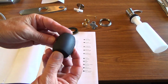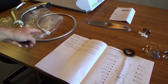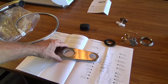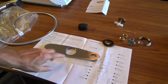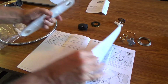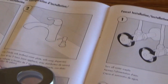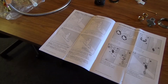This one here, we're going to unscrew on both sides, and then it splits, and then you put that on this after we get it down inside from the counter on down. Okay, we'll do that later. But now remember, this one happens to have a base, and it's got a little plastic deal here. On most faucets, you don't have to use this. You can use this, or lots of times you can leave it out. It shows you directions on how to do it with and without. You see, there's without, and then there's your trim. So you get to decide.